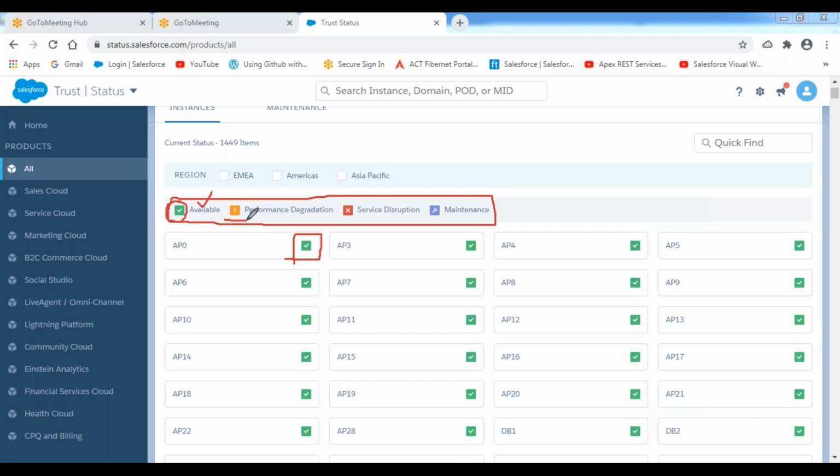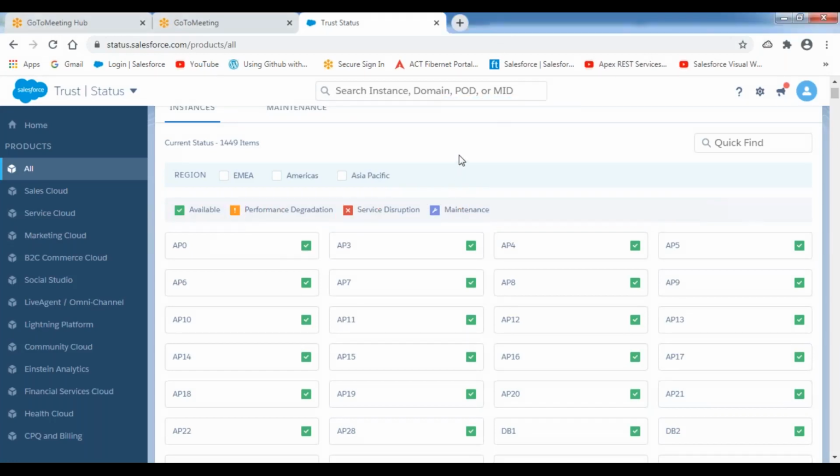Now this orange color exclamation symbol is indicating there is a performance issue inside the server. Now this symbol is indicating there is a problem in the server, so that server has been stopped. Now this symbol is indicating currently server is in maintenance stage. These are the 4 statuses indicated by Salesforce. So here we can verify the current status of that server by using these legend symbols which have been given by Salesforce. Now, let's see that server's information.